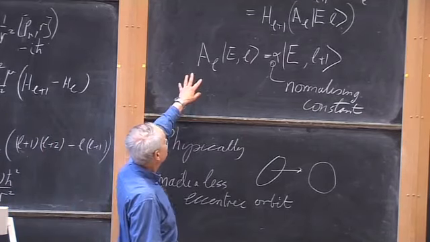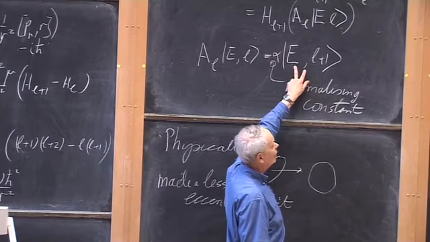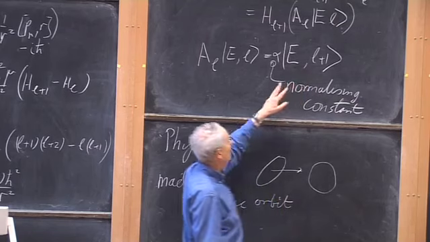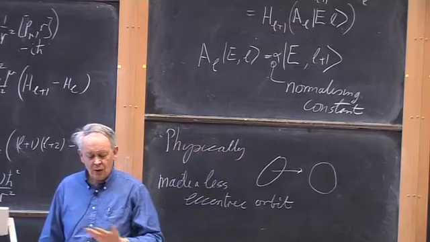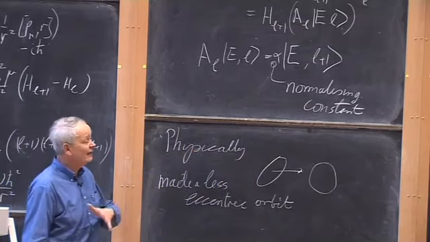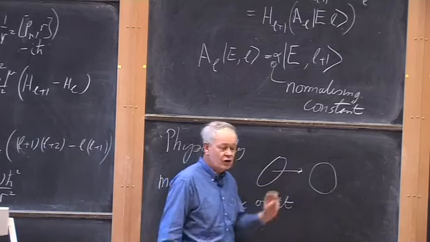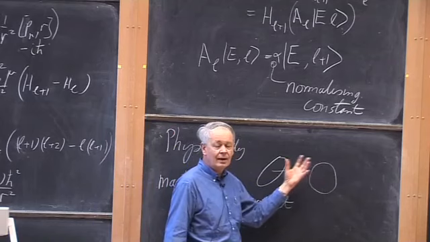So given this state now, we could apply A sub L plus 1 to this and make ourselves E comma L plus 2, a state with even more angular momentum. Like in the harmonic oscillator case, where we said we can make ourselves an orbit with even less energy. Is this possible with a given supply of energy, with a bound orbit, to have more and more angular momentum? No, it's not.